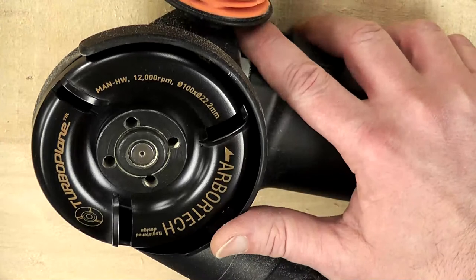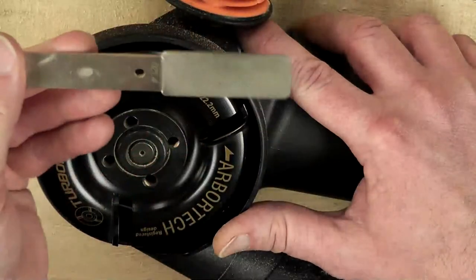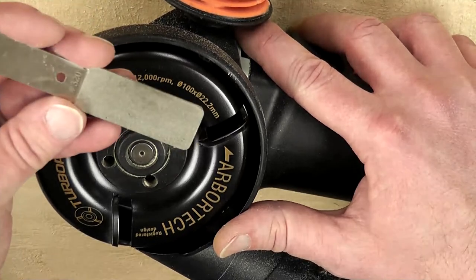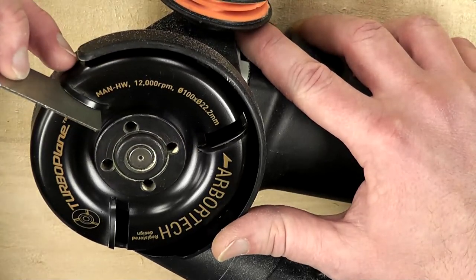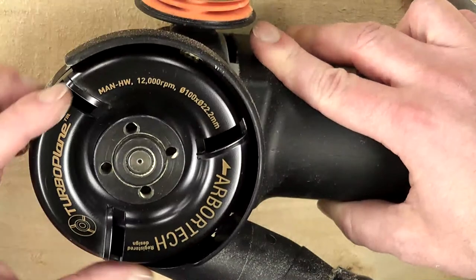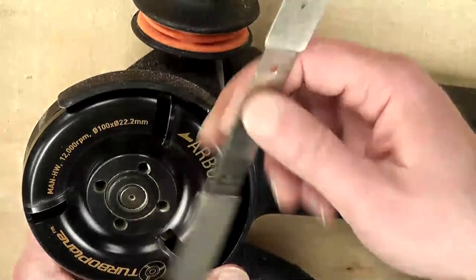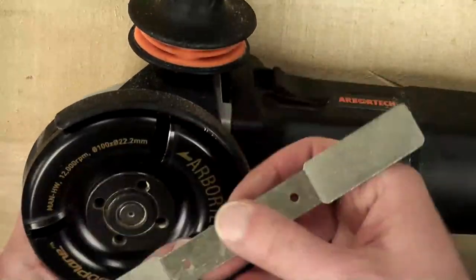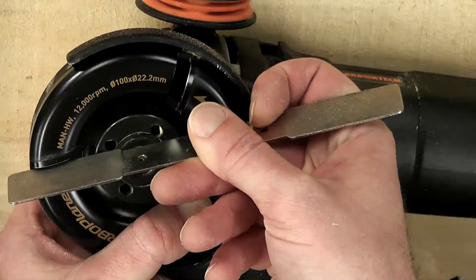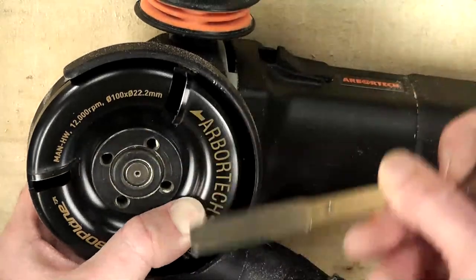Okay, what you would do is get something like a diamond file or diamond card. This is our little four-sided diamond hone, and use the highest grit on there. This is 320 on this one, and you would literally just hold that against the face, make sure it's seated nicely. I would take the blade off, but if I get that spindle lock engaged, what you really want to do is go to the 320, and it would just be working that face there on the turboplane. Make sure it's nice and flush and flat against that tooth, and do the same on each one.